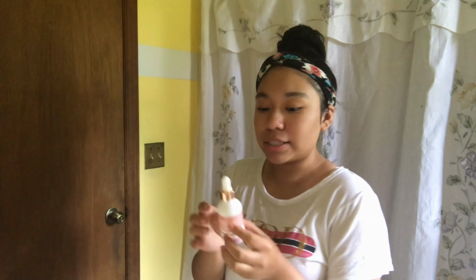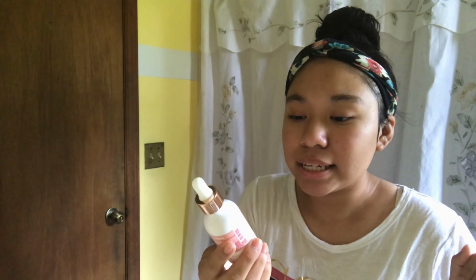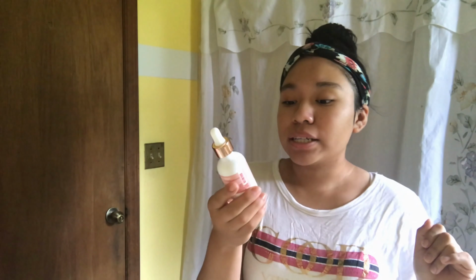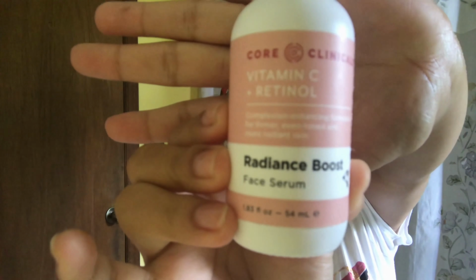Okay, now I am going to be using my serum I use in the day. I have two different serums for the morning and night. For the morning or the day, I use the Vitamin C plus Retinol Radiance Boost face serum. Looks like this. You can see it. Okay, I'm gonna be using that. I use a whole pump of it in my hands.